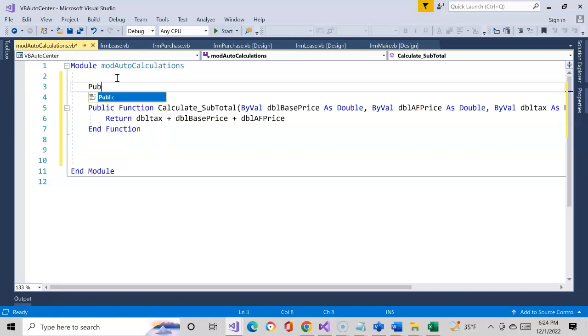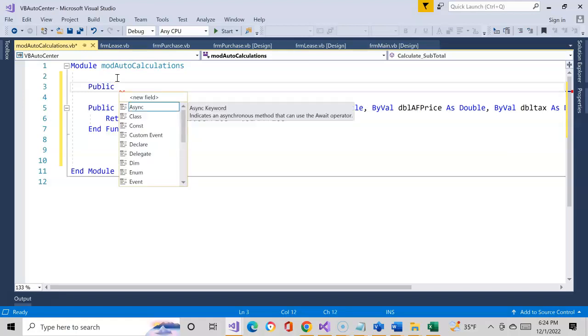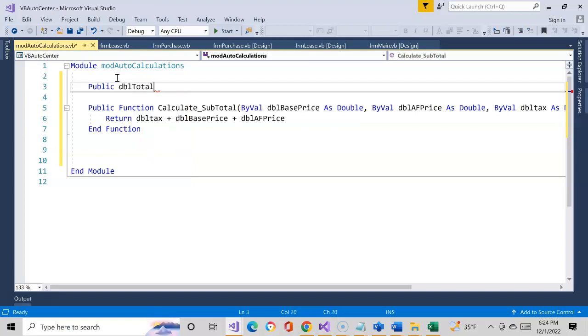When you do a public variable like this, public, and we'll say DBL total as double, and we have this public variable, this is a new scope for you when it comes to a variable. Right now, you know scope as local, meaning we define it within a procedure, and anything we define in the procedure will go out of memory at the end of the procedure, correct? And it's only accessible to things within that procedure, local scope.